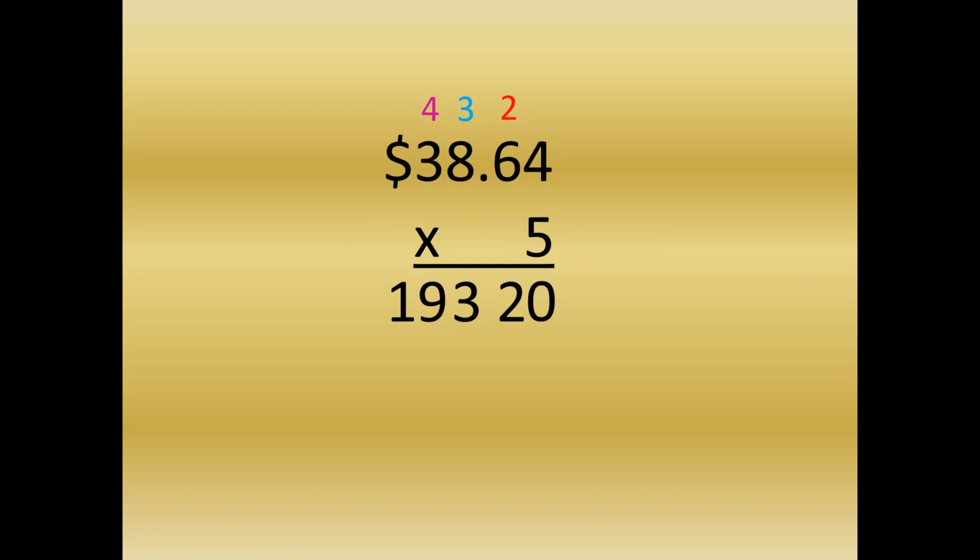Then because we're doing money, we have to make sure that our decimal point goes into the correct spot. Just like in the top factor of our multiplication question, the decimal point is 2 digits from the right, so it has 2 digits behind it, and we'll have that in our answer. Our decimal point will go directly below, lined up with the top factor, and it'll have 2 digits behind it. Then we have to make sure we have our dollar sign, because otherwise it's not a complete answer. So that means our answer to $38.64 times 5 is $193.20.